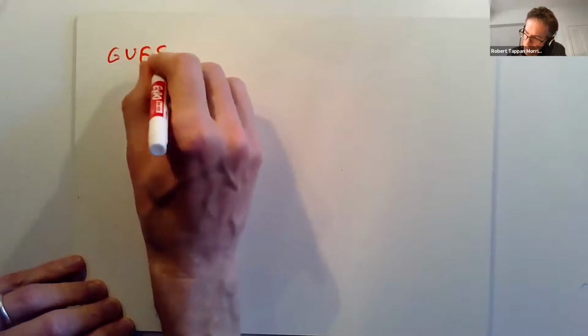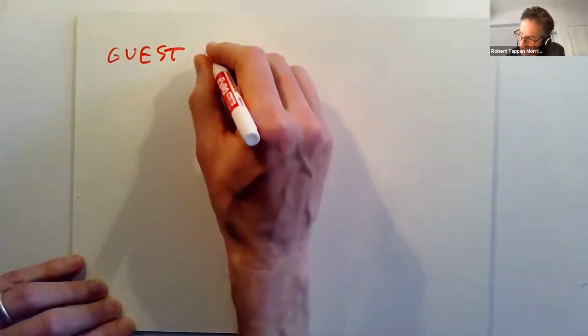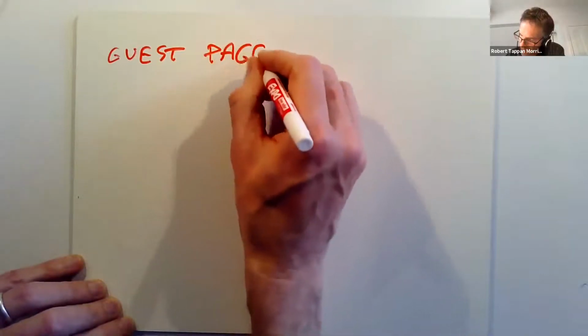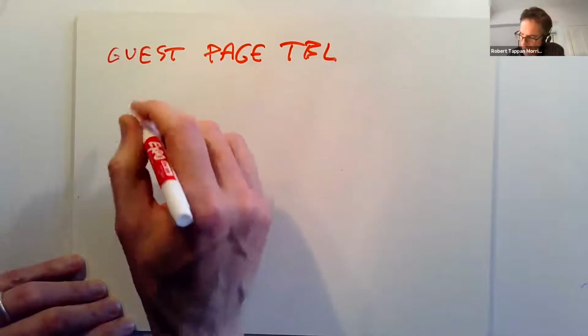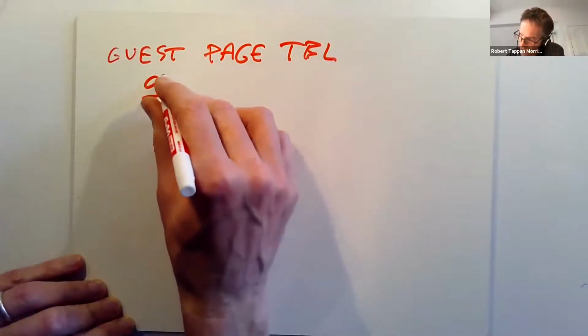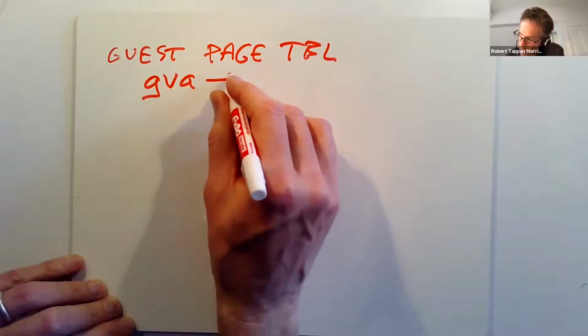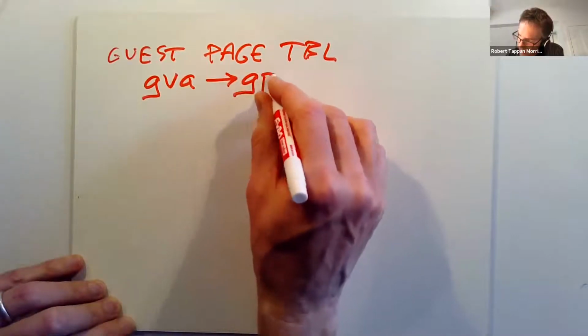So now the page translation situation is a little bit different. We have what the guest was trying to set the page table to. So this is the guest page table, of course, the current guest kernel's. And that maps guest virtual addresses to what I'll call guest physical addresses.